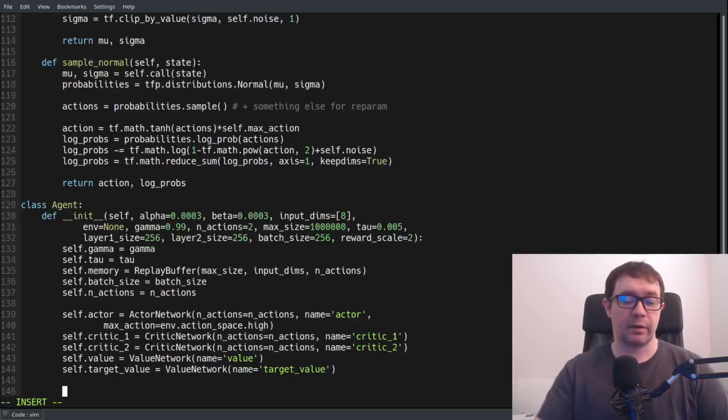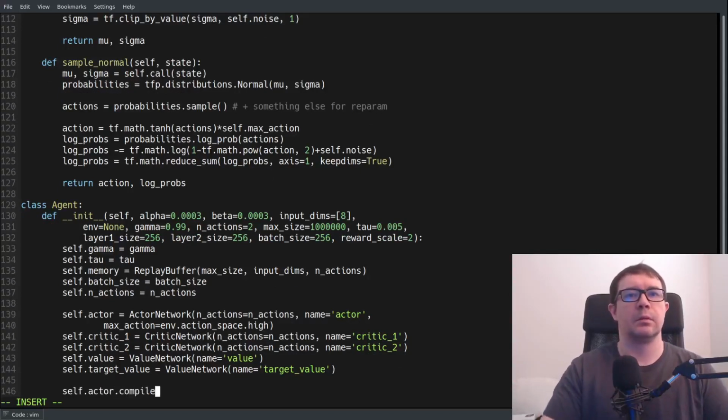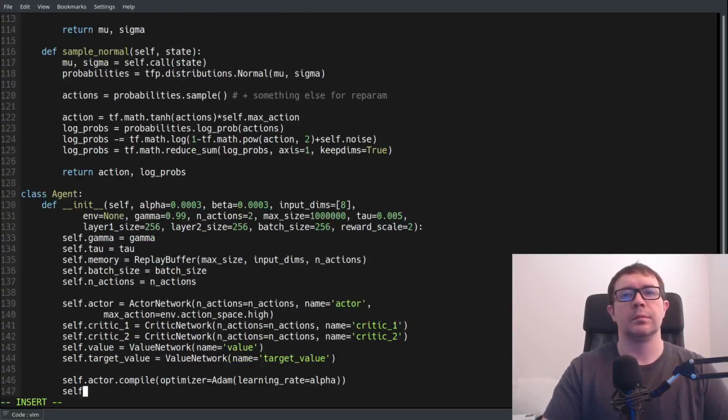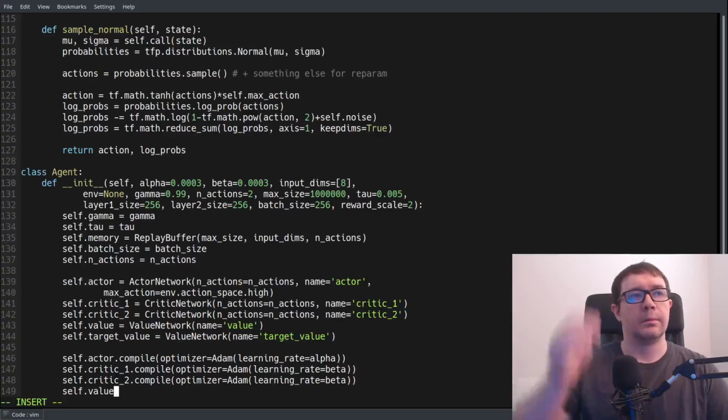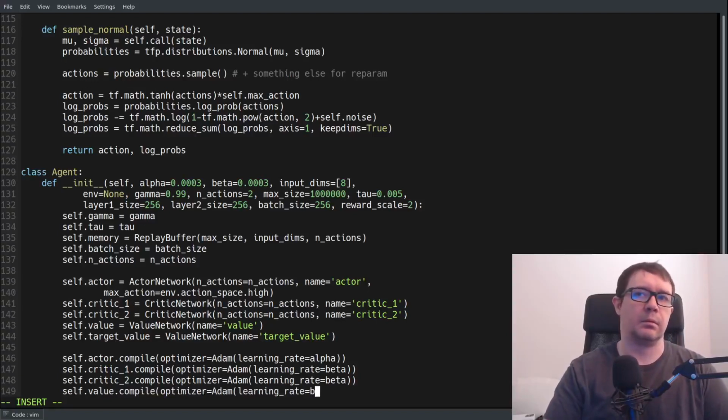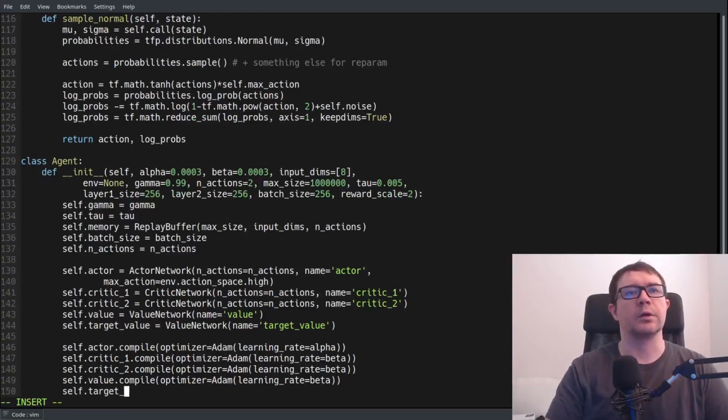Okay, so now we have to compile our networks. We'll need our critic 1, running rate of beta, our value network, and our target value.